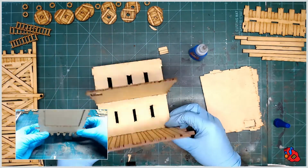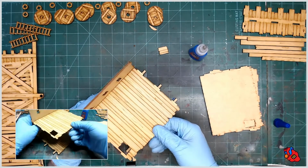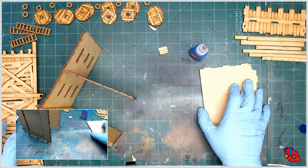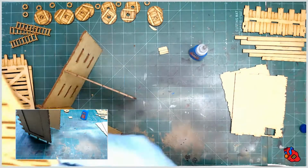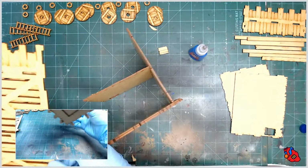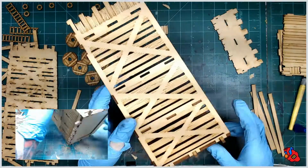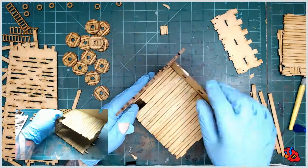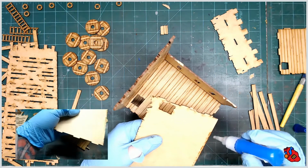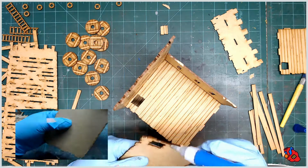So the pins from the front wall will kind of align it, and then you just align it up with your axles. Now we're going to go ahead and put the side on so that it aligns that floor to its right level. Now you're going to see in this video that I'm about to dry fit this just to make sure it's the right one, and then my screen for the detail is going to lock up, so I have to rip it back apart and start again. So we've got the other side on by accident, but anyway, it's the same thing. So after you get that side on, you're going to go ahead and put the next floor up.